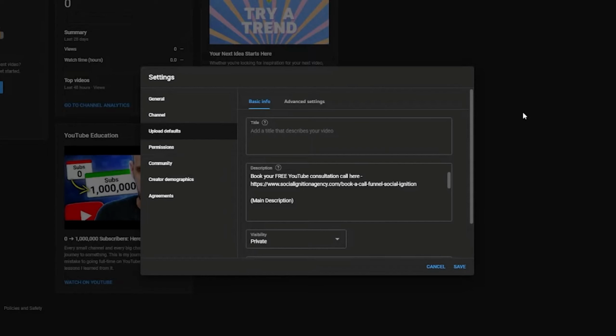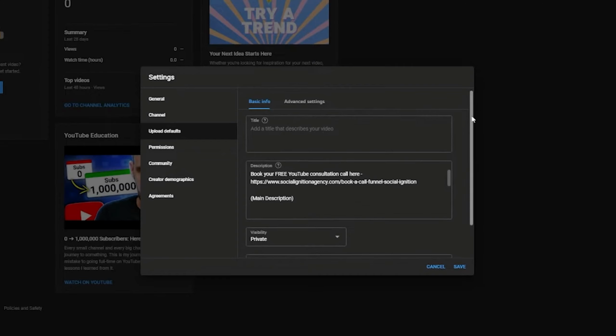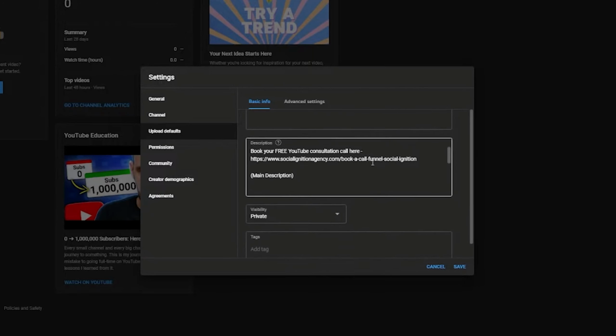Head over to your YouTube Studio, go to the bottom left-hand corner where you'll be able to find settings, and then go and find your upload defaults where you can change these settings to always be the language in which you're targeting. So if your video is recorded in English, like this one, just make sure that everything is set to English. That way it'll be set for every future video that you also upload, making life a lot easier.